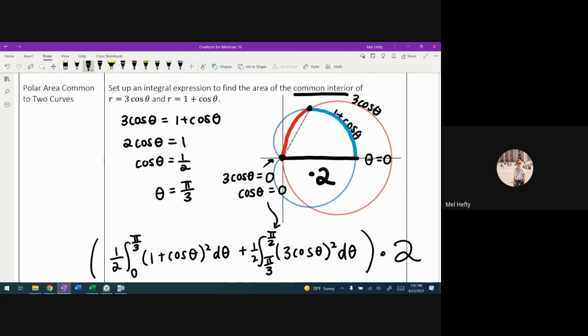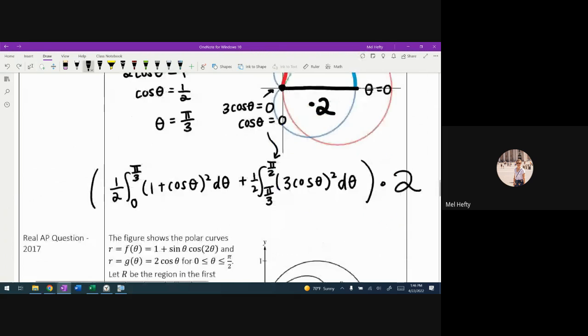Again, I kind of talked with Hannah up here about it, but going back to the reason I chose to do just above the x-axis here and use symmetry, I noticed that if I were doing this question, I was going to have to break it as I went. I kind of don't want to do that again in the bottom half of this graph. So that's why I found it very advantageous to just do the top half and not worry about the bottom half. So it was definitely a choice on my part. You can do this question with the top and the bottom, but why do double work when you can just multiply by 2? All right, last question.